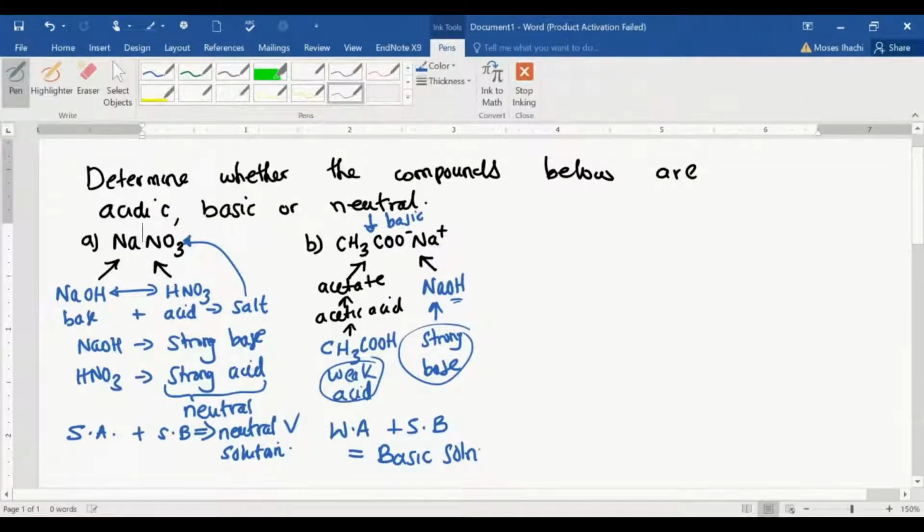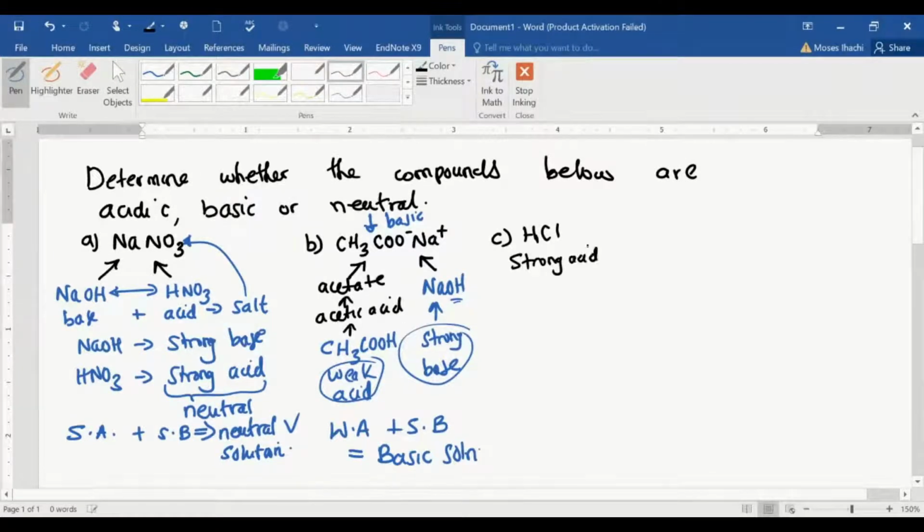Okay, that was the second example. The third example to determine if it's acidic, basic, or neutral is HCl. Now, this is a very common acid. It's even found in your gastric system, in your stomach. It's a strong acid. The pKa is very low. pH does not tell you acidity, pKa does. The pKa is very low for HCl. So we know it's a strong acid.